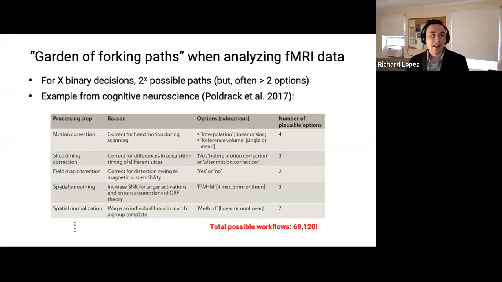Yeah, and that actually reminded me of something I wanted to say on this slide when I first presented it earlier, and that is, yes, the total possible workflows, in theory, is about 69,000. But in terms of best practices and what people do, and based on other work, that can be reduced down. It's still a lot, like maybe it goes down to 1,000 or something. I'm just making up a number, but there still is a lot of play. There's a lot of latitude. And you have to then go to experts in your own field, whether you're doing the work or others, and try to come around some consensus to standardize how the data are processed.